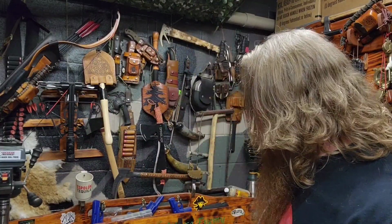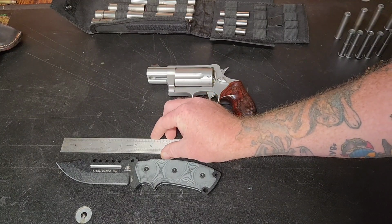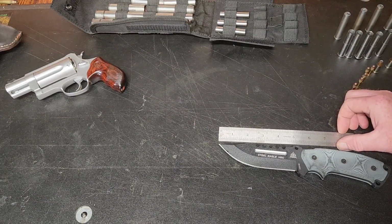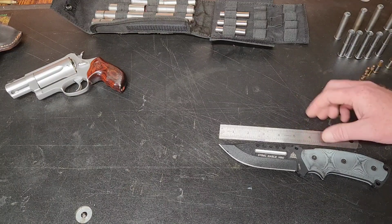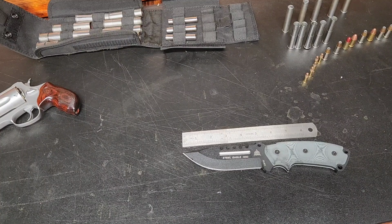I've been carrying mine for years and years and years. It was one of the first EDC videos I did, and a lot of folks don't know about all the different stuff with that thing. So let's go over here and take a look. All right, so your overall length here, let's bring it down so we can see it a little bit better. The blade length is a little bit more than 5 inches, and 10.5 would be your overall length.